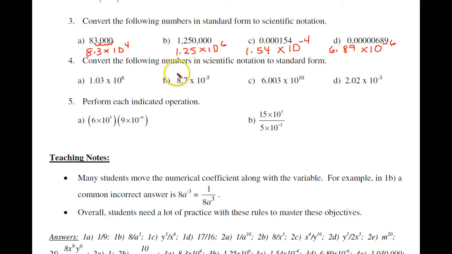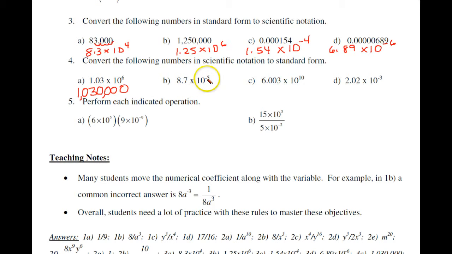Again, hopefully we give you time. But how many places do we have to move the decimal? Well, we have to move it 6. So there's 2. Moving it over 2, so how many zeros do I need to add? 4. 1, 2, 3, 4. And there is my answer.